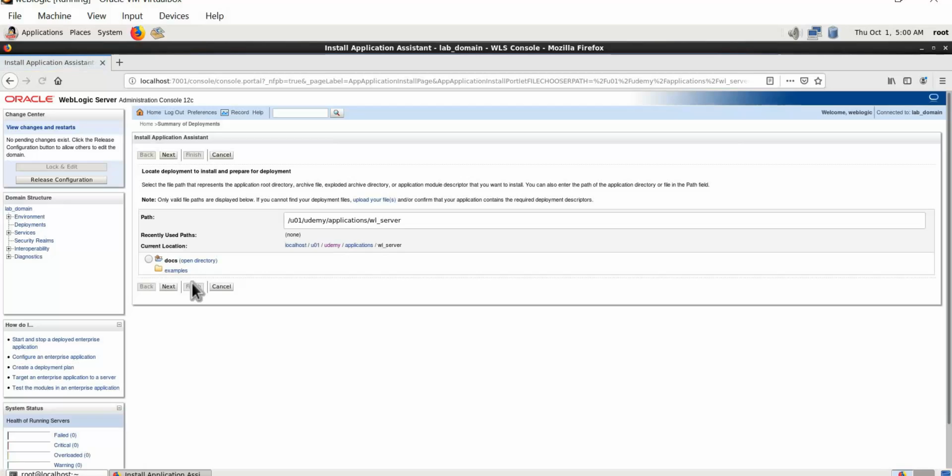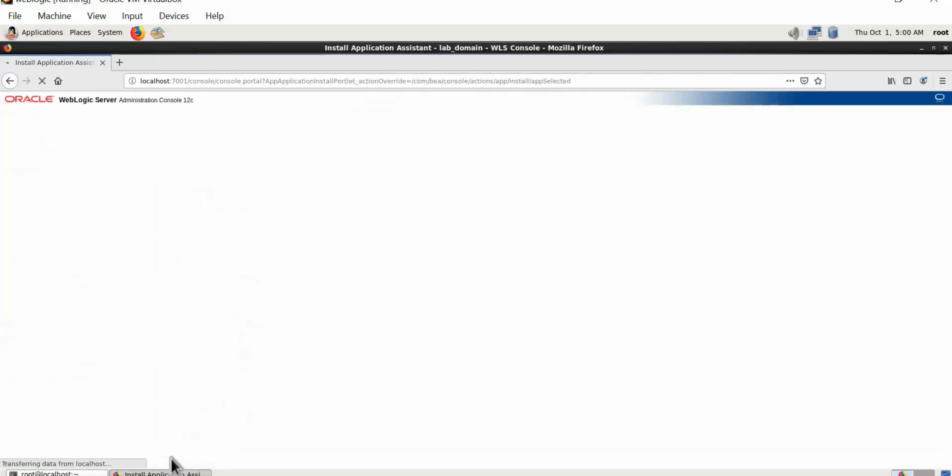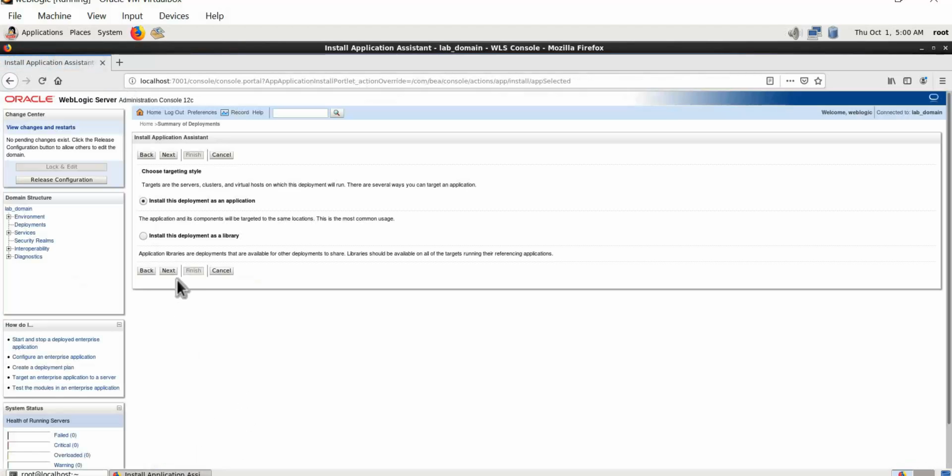WL server, examples. Here we will have our main web app. So we select that and click next. Install this deployment as an application, click next.